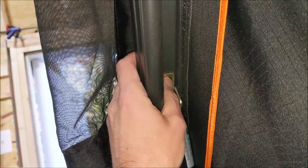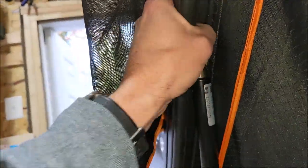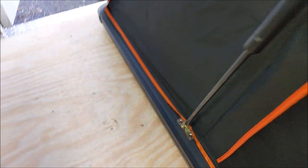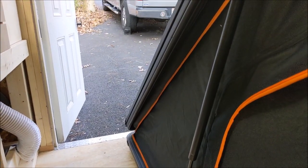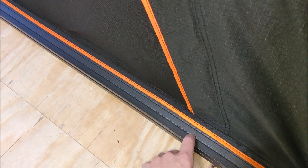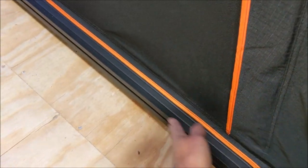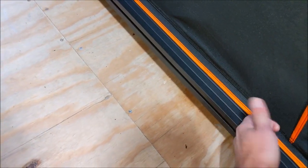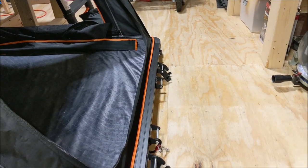As far as our gas struts, these look like they're riveted to the aluminum frame. And those are well inside of where the rubber seal would be. Looking a little more closely at the base and the frame, this is actually aluminum. So we do have metal here. As far as the top track, this is plastic along the top, but the bottom is aluminum. So as far as hanging some shovels or heavier tools or lights or different accessories, that's a real solid metal base right there. And of course, the aluminum does go around to, I guess, the back or the entry.